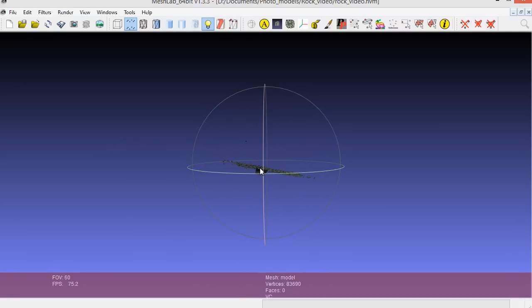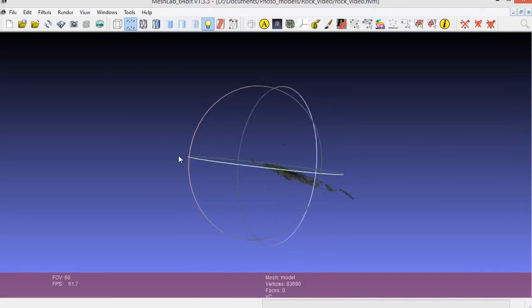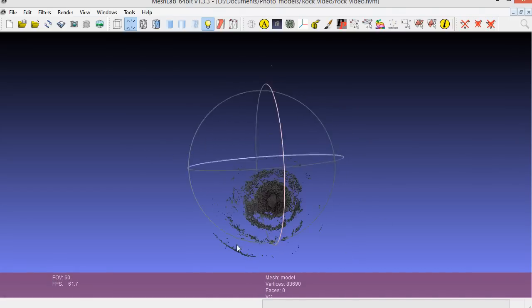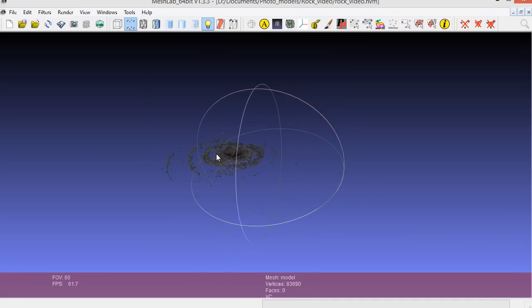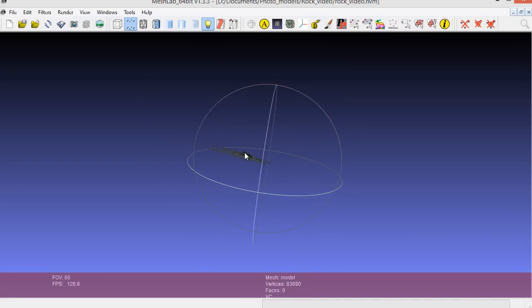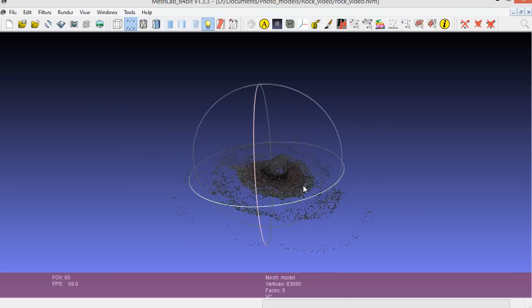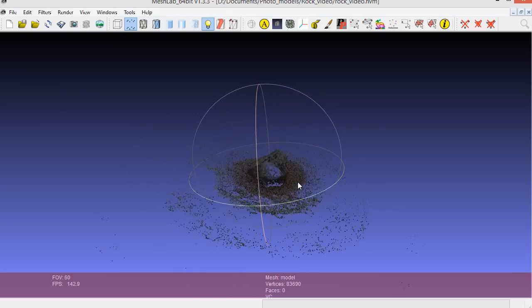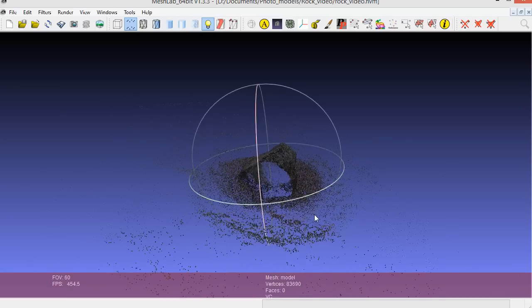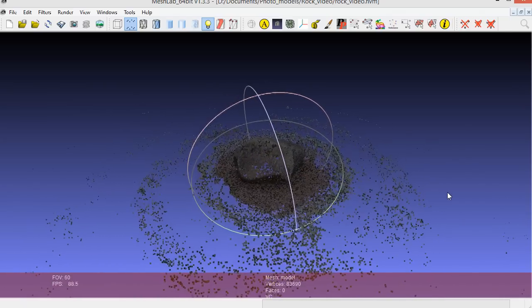And now we can use our left mouse button to rotate this around, and for some reason it always comes up upside down. So I need to rotate it around so it's facing right side up. And you can use the mouse wheel to zoom in, and the middle mouse button to pan. So we'll just position it in the middle. And you can see our point cloud there. It's looking pretty good.